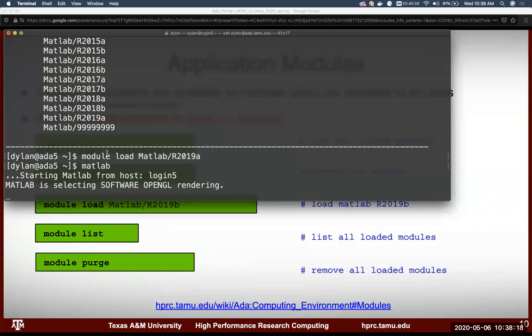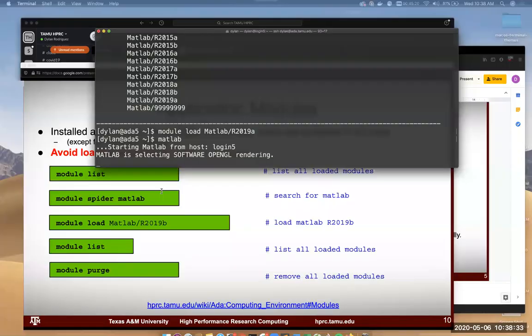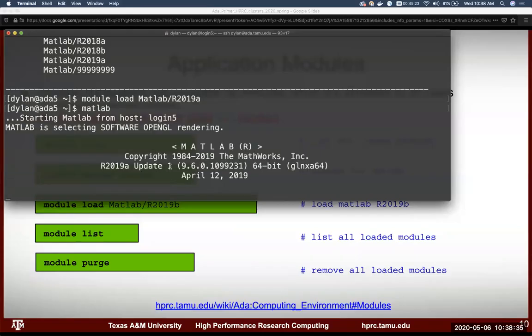MATLAB has both a graphical client and a command line interface client. If you don't have graphics available, it'll just run the command line interface. Right now it's trying to run the graphics, but I don't think it's working. It shouldn't work, but that's the gist of it.